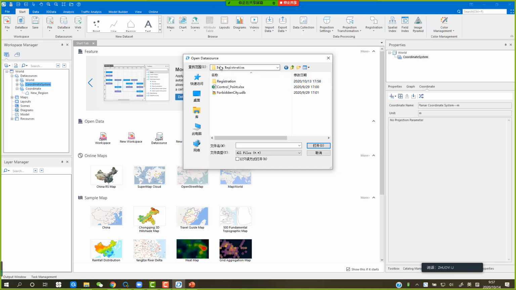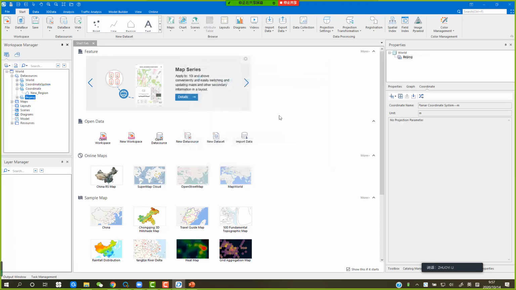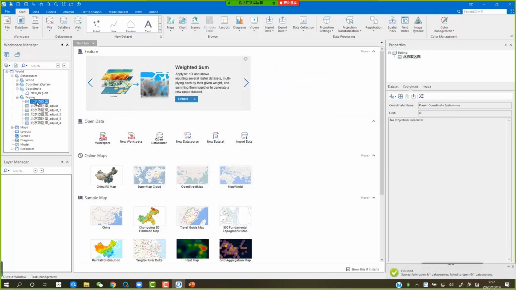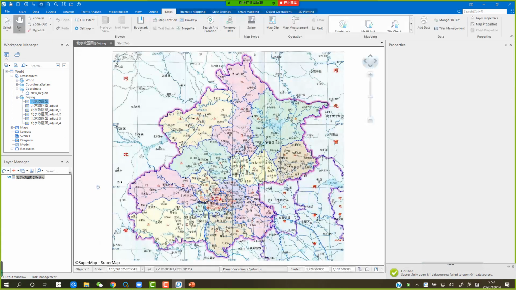Click the data registration and click the registration file. Click the registration file, and we can find the Beijing.udb. Okay, let's add the Beijing.udb. And that is the map of Beijing.